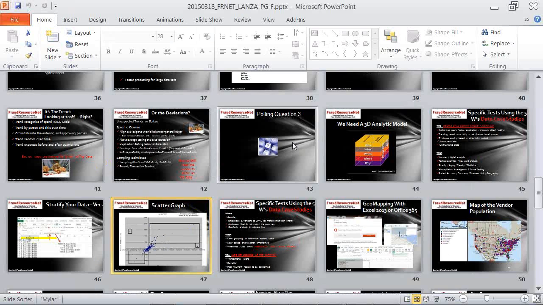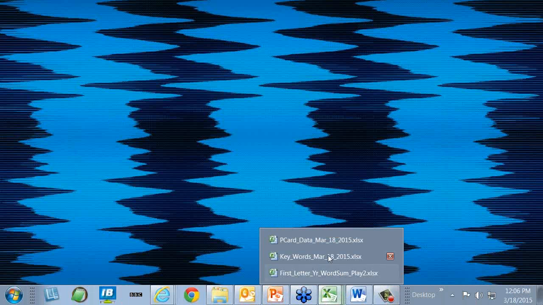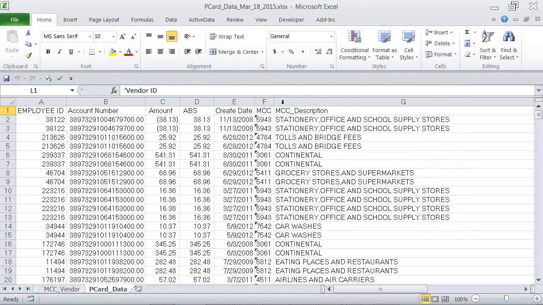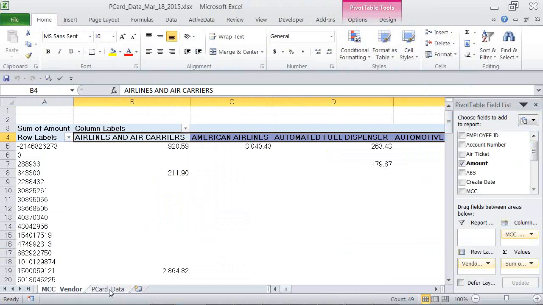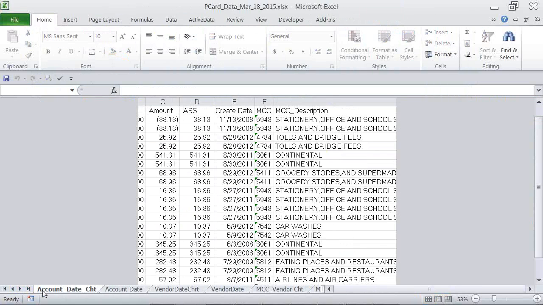But as we get into our data file here, just bear with me one minute. I just need to grab it. So the data file that everyone should have is this EPCard data file, and there are a couple of pivot tables and such that we have in here. I should scroll over to them so you can see them. They're all over here, and they're all pre-built.